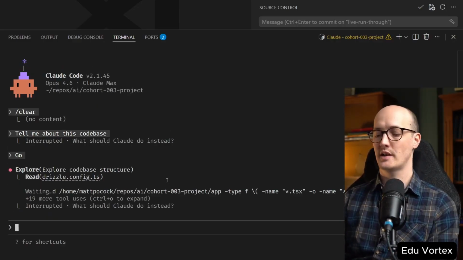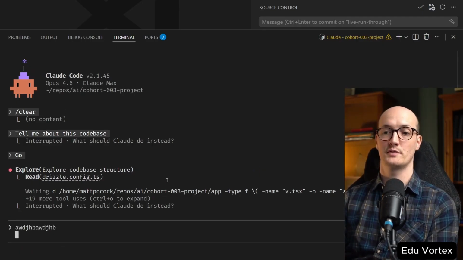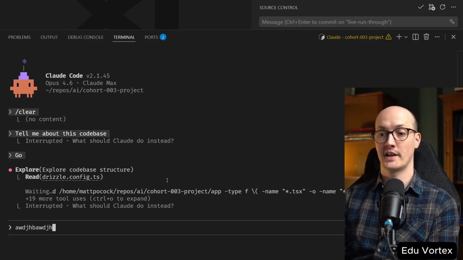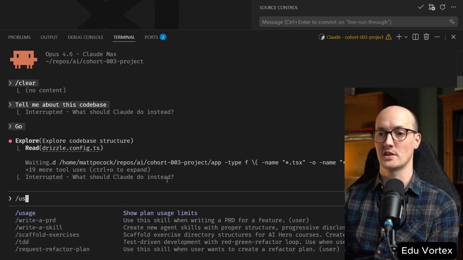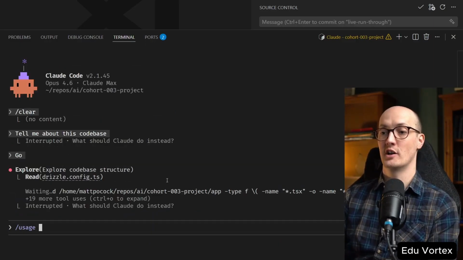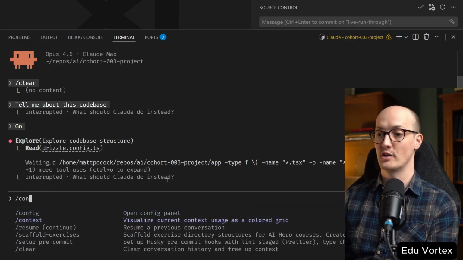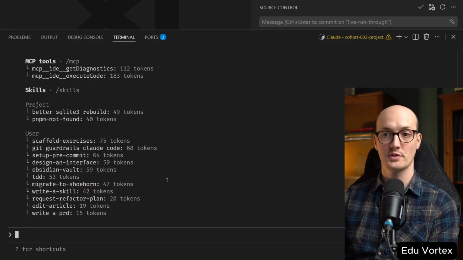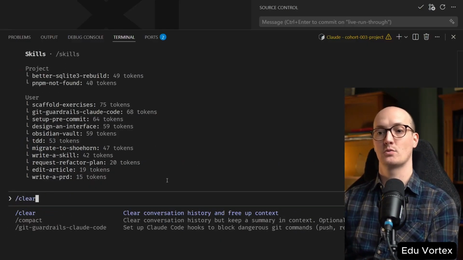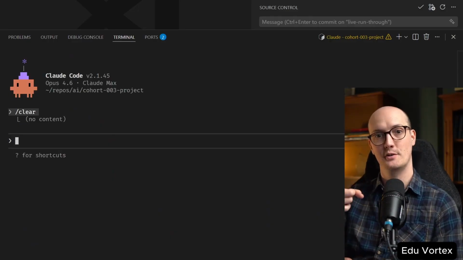Okay, so we've learned how to add basic prompts inside here. We've learned that we can use Shift Enter to add new lines. We've learned how to invoke commands with / and using tab to get to the end of the command. We've learned how to run /usage to check our plan usage limits, how to run /context to visualize the current context, and how to clear the context with /clear. So I would say those are the basics done. Nice work, and I will see you in the next one.